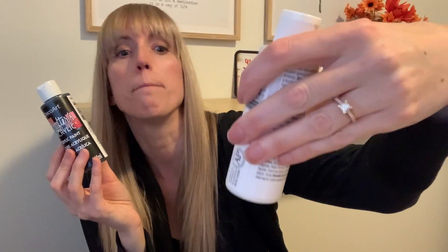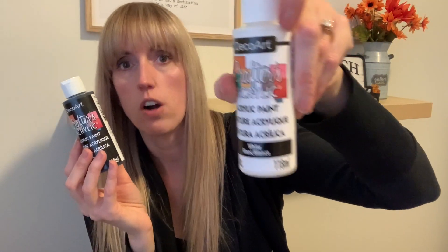These ones were $1.50 for four fluid ounces or 118 milliliters. These last me a long time, but it's always good to have backup, especially if they go out of stock yet again. And the last one from Dollarama — I've got the Moritz Icy Squares. This is only $1 and you get 75 grams. These were always my go-to as a child. It's got that icy richness to the chocolate — it kind of melts in your mouth. I think there are only seven pieces in there. For $1, it's a little snack. I can take a couple to work tomorrow. Awesome find — I love those for $1.